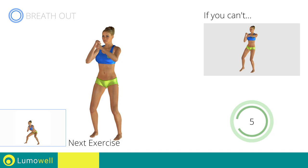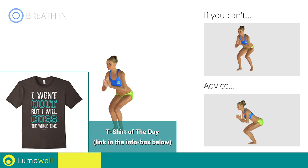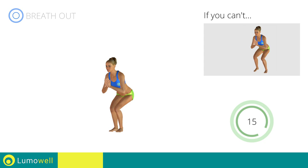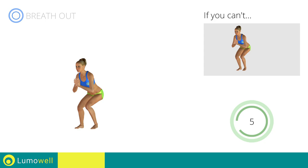Next exercise, sidestep squat plus jump. Go. If you can't, do not jump. Be sure not to exceed the tip of the foot with the knee. Don't turn your knees inwards or outwards. Keep them constantly in line with your toes. Avoid hard impact with the floor. Remember to rest your toes on the ground when you descend to lessen the impact and protect the spine. 5, 4, 3, 2, 1, stop.